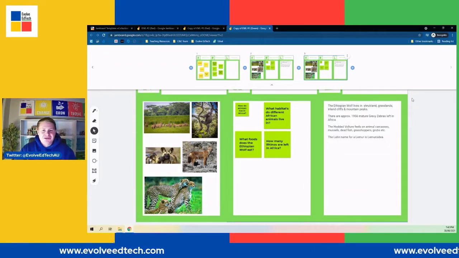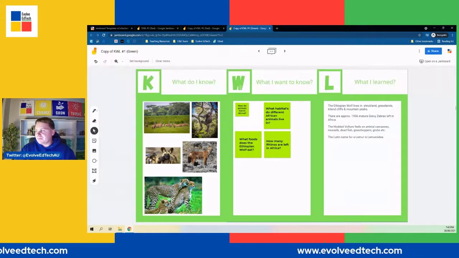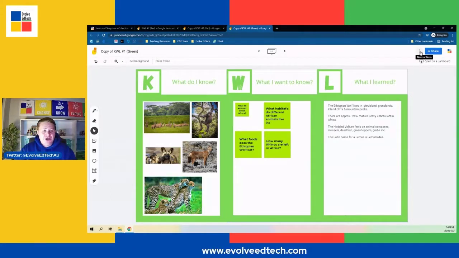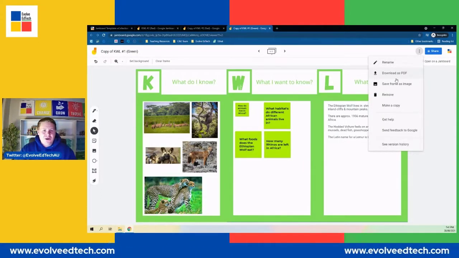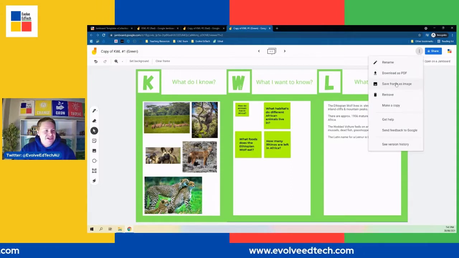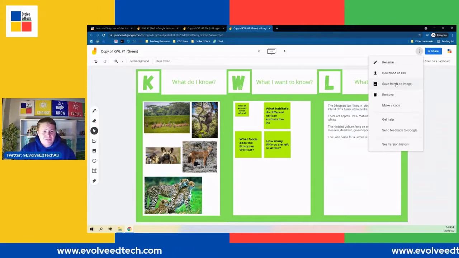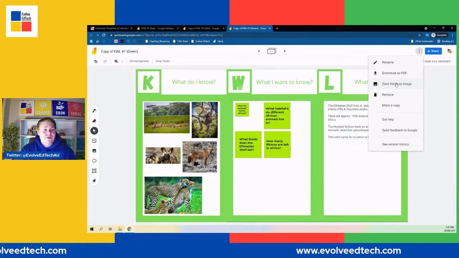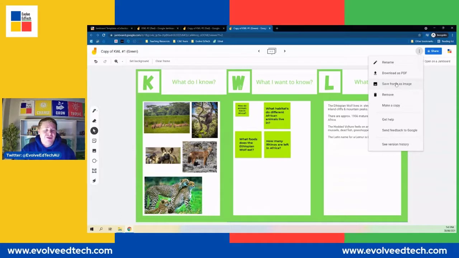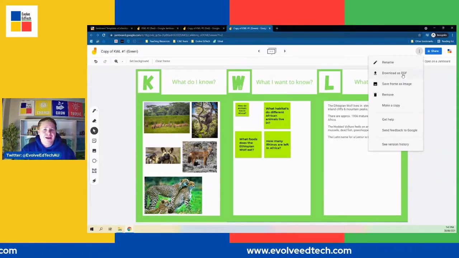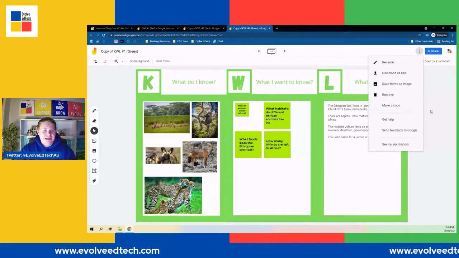Now, if you want to share these with students, we can do that. We can head up to our three magical dots here in the top right-hand corner. Click on that. We can download as a PDF if we'd like to, and we can download our frames as images if we want to chuck them in a Google Slides document, Docs, Google Sites, Classroom, email them, or print them. However you would like to download and save them, that is available for you there. So PDF and saving the frames as images so that you can go and manipulate those later on with your students.